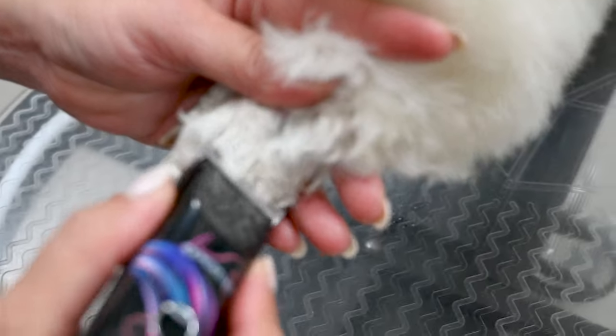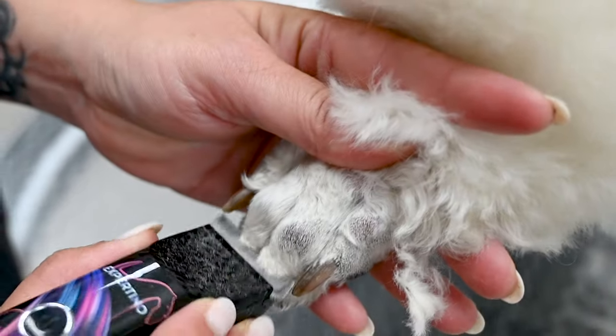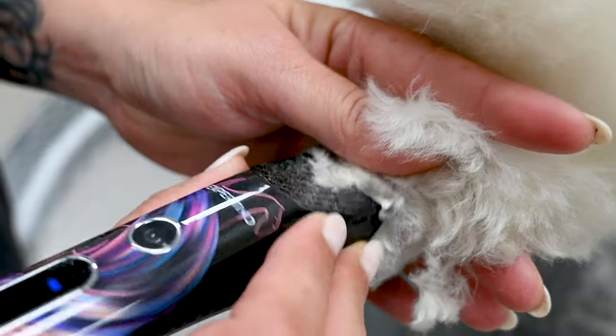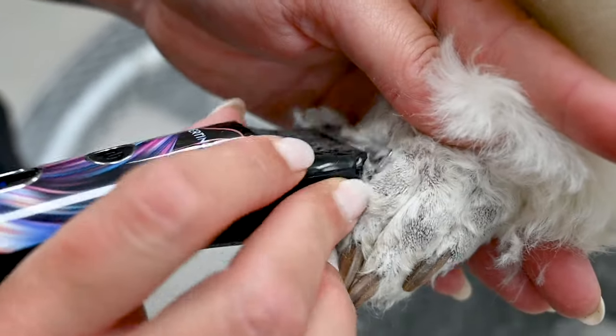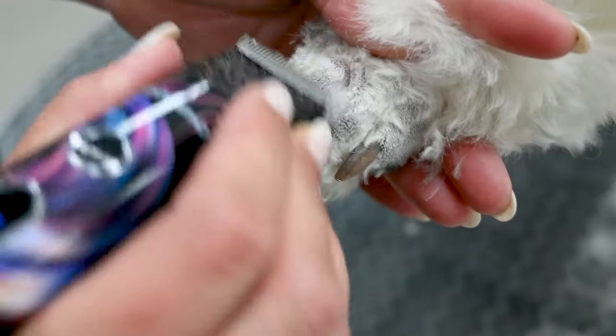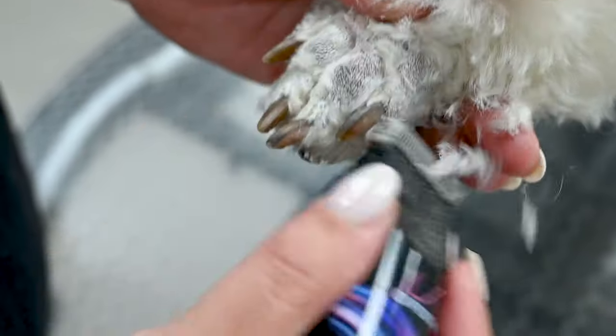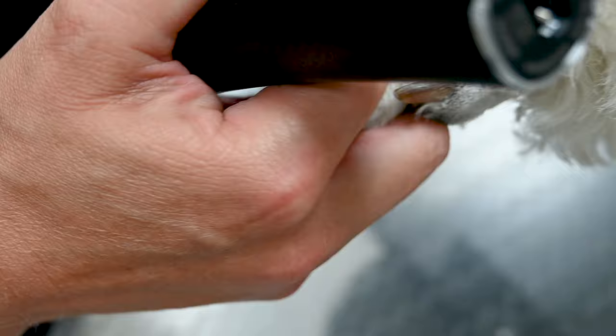So again, on the second feet, I start with shaving the most hair off. If you have a dog's or a poodle feet that has a lot of hair, this is really important that you first see the four toes of your poodle's feet. So I'm making a line, like straight.